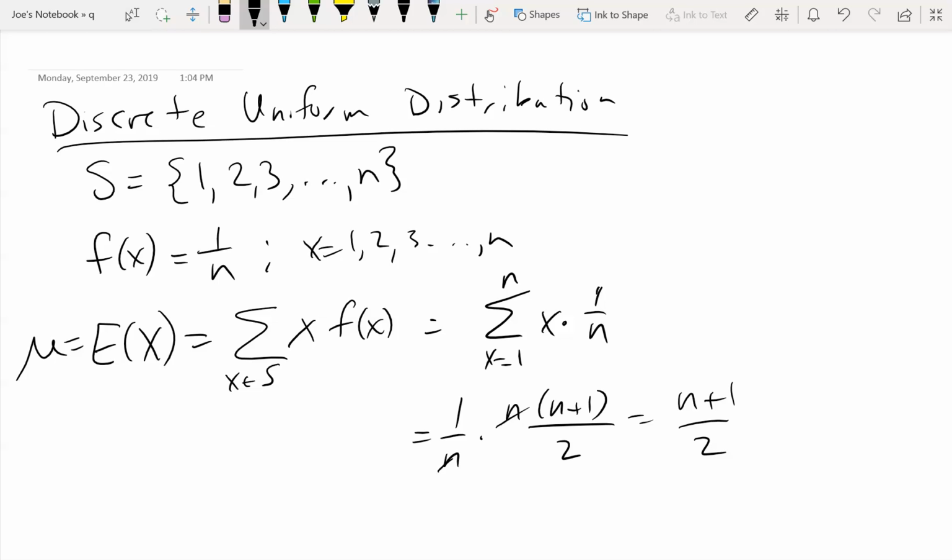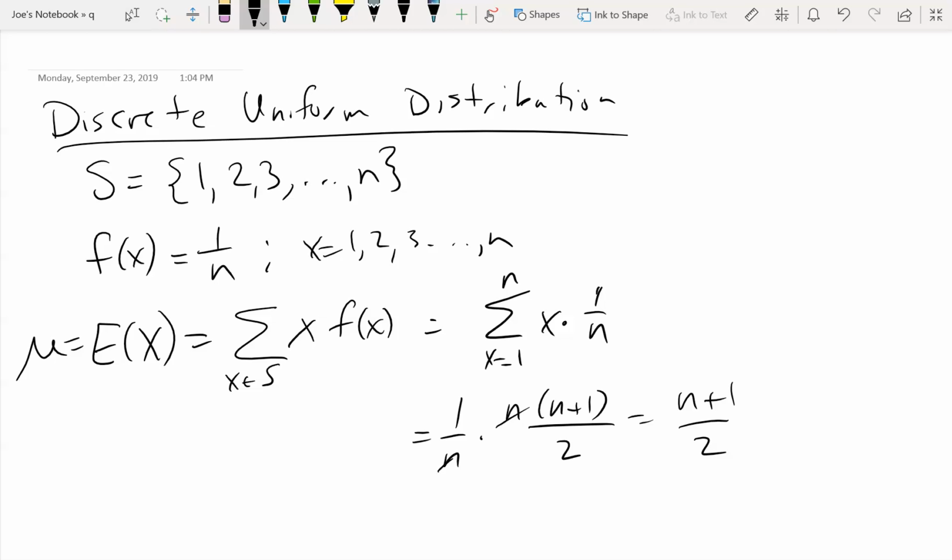Does that make sense? We're talking about expected value, talking about average. Think about a classical discrete uniform distribution: roll a die, record the result, and do it over and over again. Each of your sides should be equally likely, so if I roll a die over and over again, I should get 3.5 for an average. Half the time it should be something 1 through 3, half the time something 4 through 6.